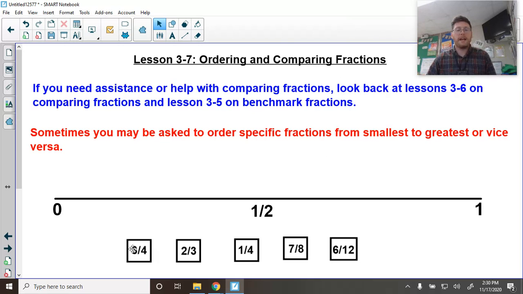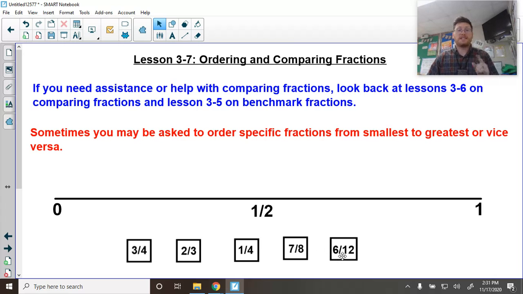So what I have down here is a number line with my benchmark fractions 0, half, and 1. Those are going to guide me in order to order these fractions on this one number line. So my 5 fractions down here: 3/4, 2/3, 1/4, 7/8, 6/12. I'm going to use the last couple of lessons to help me figure out how to order these fractions on this number line. So what I want to begin with are any easy ones. Do any of those fractions equal 0, or maybe half, or maybe even the whole? So I'm going to look and see.